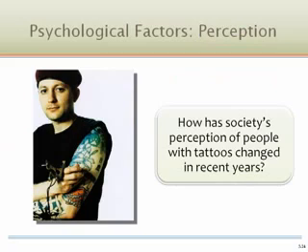Perception is the process by which we select, organize, and interpret information to form a meaningful picture of the world. Society's perceptions can change. For example, tattoos used to be only considered acceptable for unsavory individuals. They were clearly not mainstream. Yet today, people from a variety of demographic backgrounds get tattooed. Many celebrities have tattoos. Even some parents and children have matching tattoos.